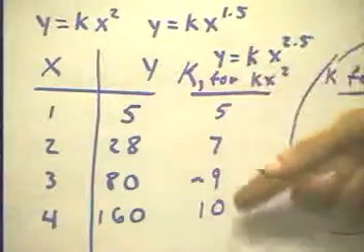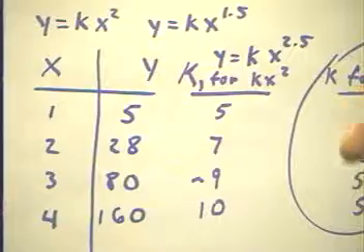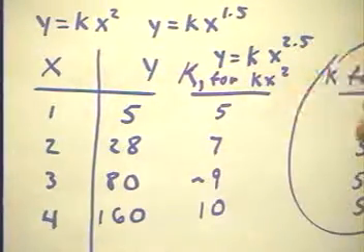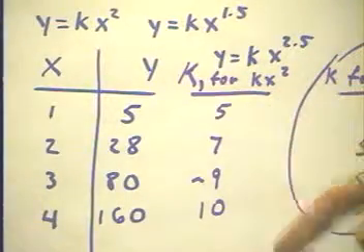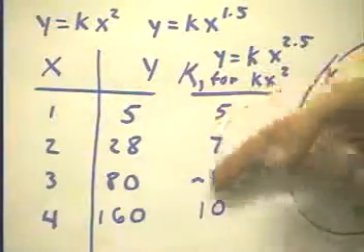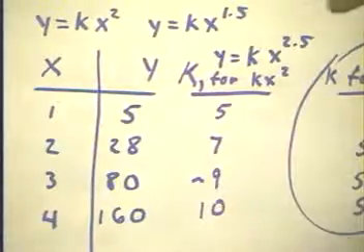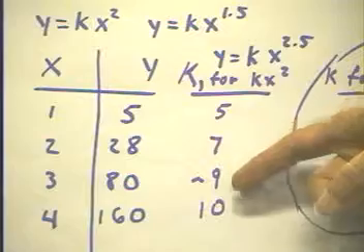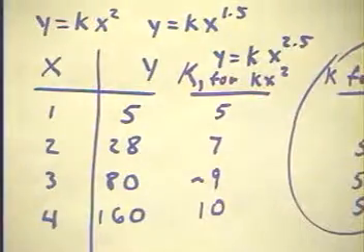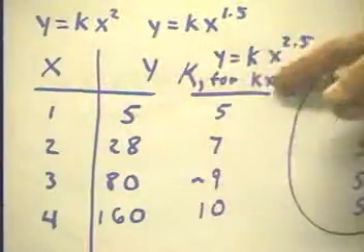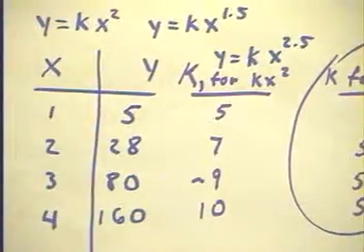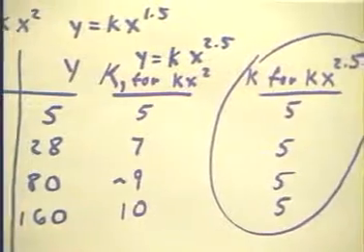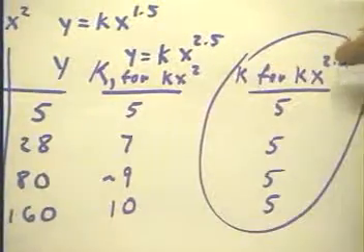And we see that k doesn't come out anywhere near the same for any two of these, and that there's certainly a progression in the k values. If they were just randomly fluctuating and not varying by that much, we might say the data is pretty much a kx squared set of data. But with this increasing progression, we're certainly not going to conclude that we have a kx squared proportionality.